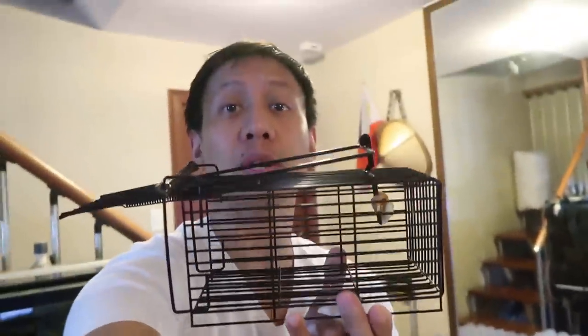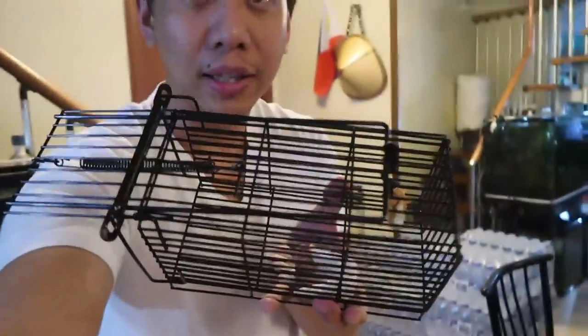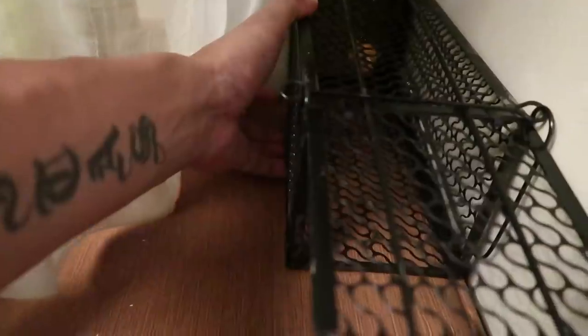I'm gonna put the new trap here — it probably feels secure crawling into this little corner and eating. Now, this here is such a bad mouse trap. This is not a rat trap — it's only 20 centimeters. It just looks big on camera, but an adult rat cannot fit in here. This is built for a mouse, and not built well. So we're just not gonna use this anymore. The new, smaller, better mouse trap is coming in the mail soon.